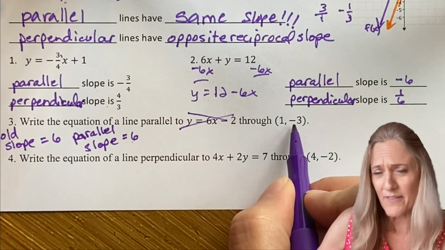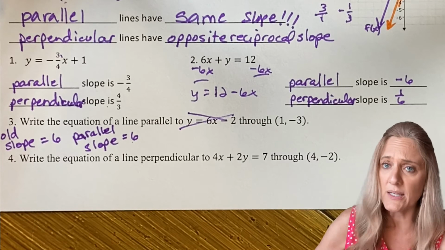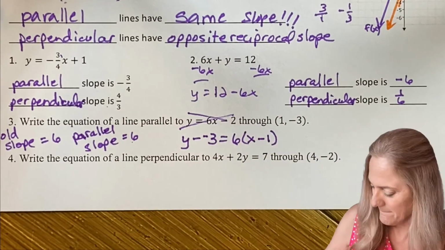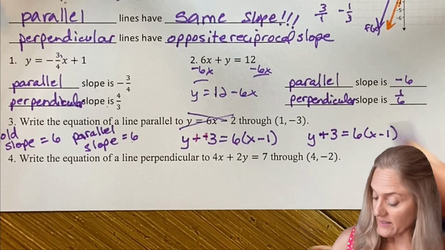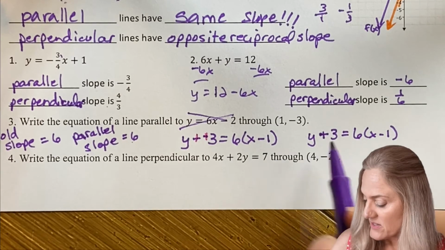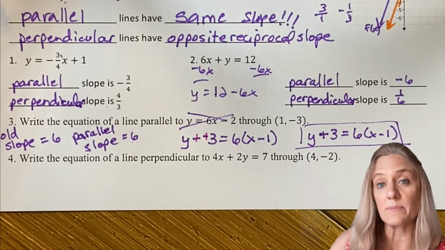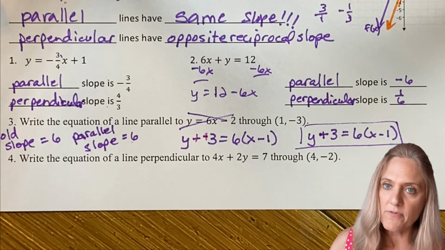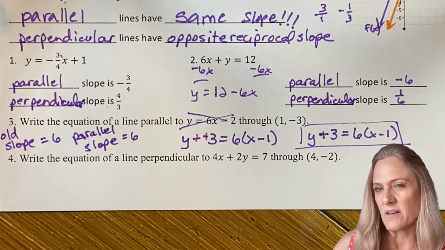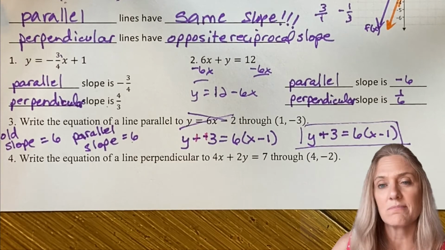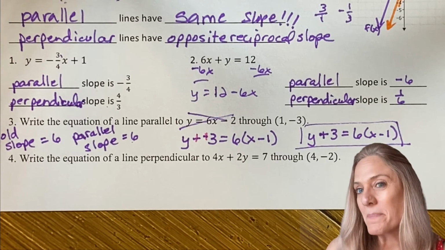Now I have slope and I have a point, and I have to write the equation of a line. If you're not thinking point-slope equation, you haven't been paying attention. Here we go. Hopefully you remembered the point-slope form and you substituted the values correctly. The y minus a negative 3 becomes y plus 3, and therefore my equation of the line is y plus 3 equals 6 parentheses x minus 1. Remember, if I needed to graph, I can graph from this. And if they ask me specifically for the y-intercept, I might have a reason to simplify it to slope-intercept form. But if not directly asked, don't. Just stop.